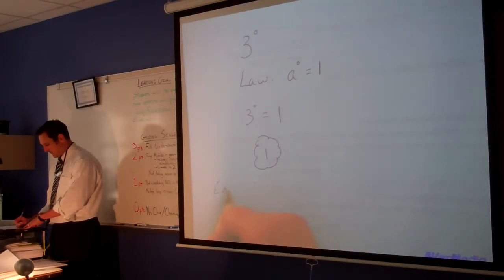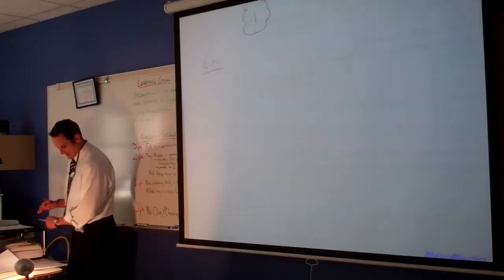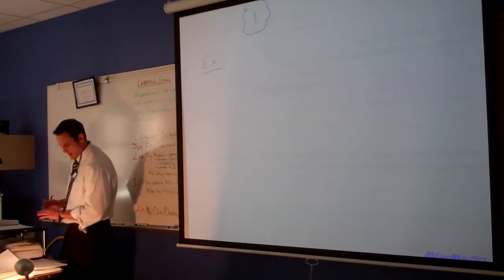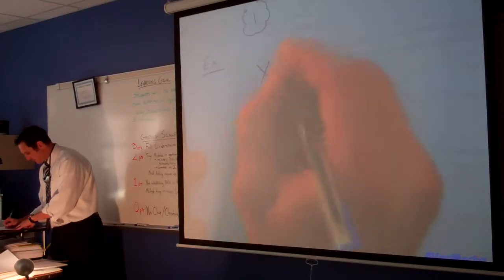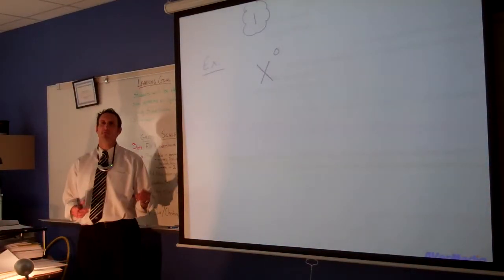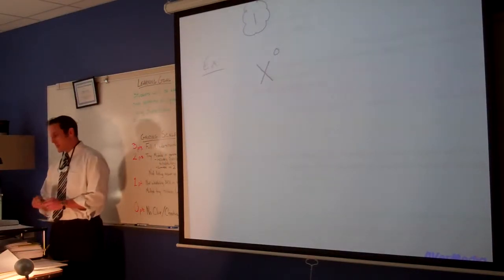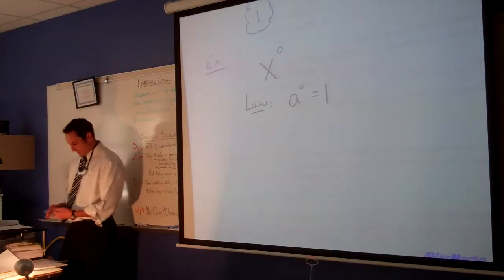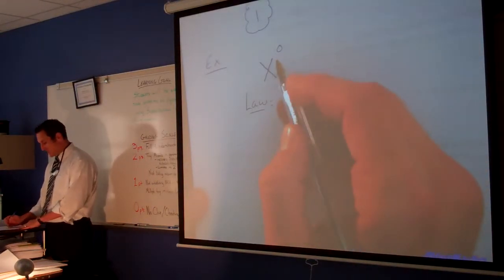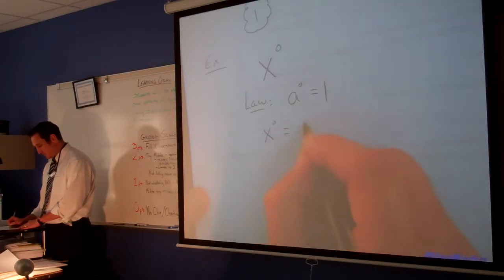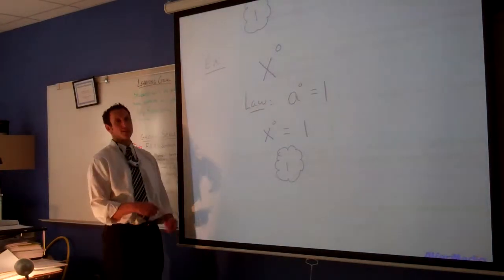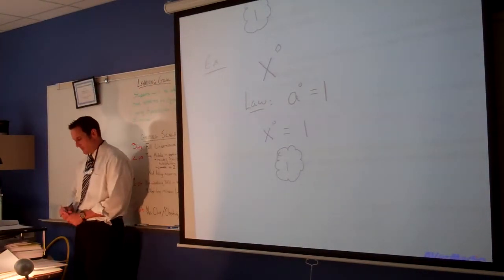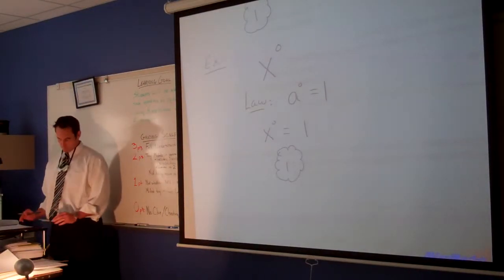Here's another example. What if it's not a number to the power? What if I had a variable to the 0 power? So what if I gave you a variable being raised to the 0 power? It doesn't matter. The law still states anything to the 0 power is equal to 1. So even in this case, because we have x to the 0 power, it's still equal to 1. So when we simplify that expression, we get 1. If I raise a table to 0 power, I get 1. If I raise a cow to 0 power, I get 1.